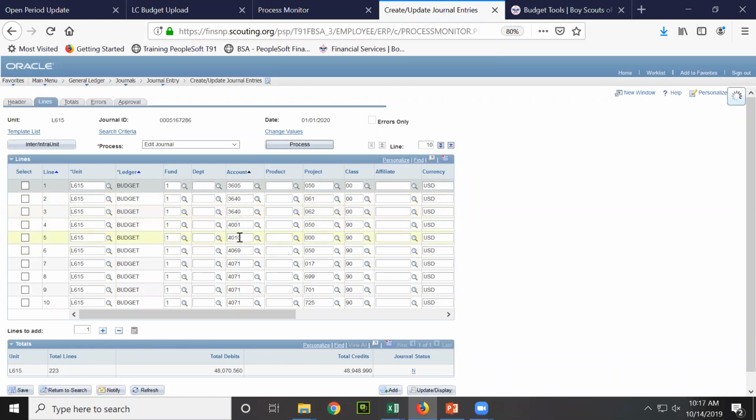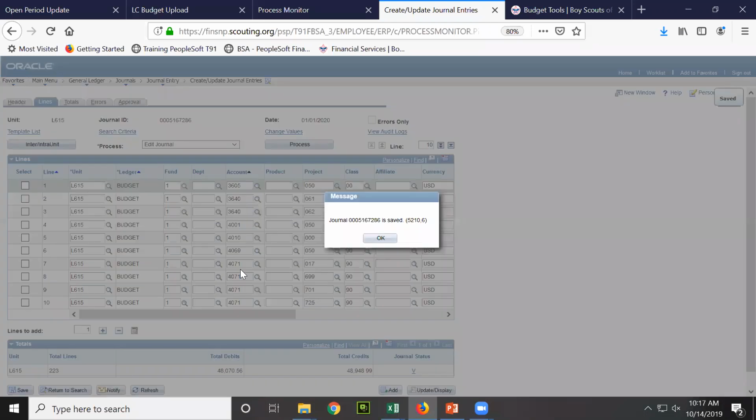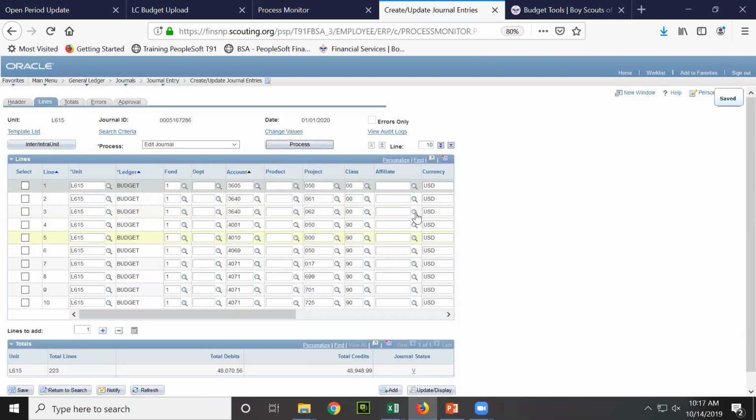If there are any typos, one of the things we find when you're cutting and pasting from worksheets is maybe somebody typed this account number in and it became 4733 or something like that. And if that's not a valid account, then it's going to error out.